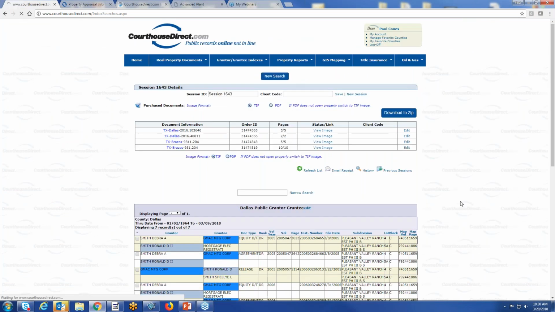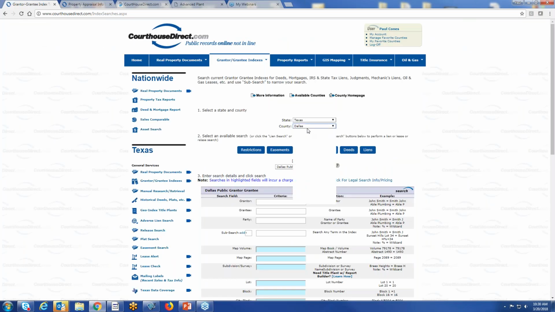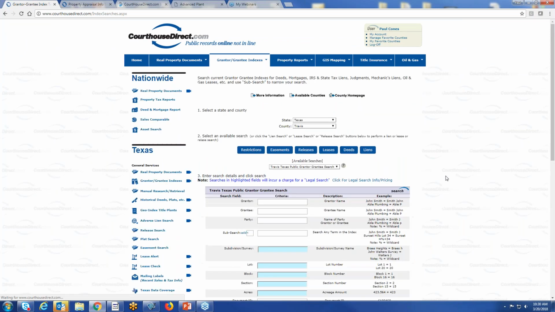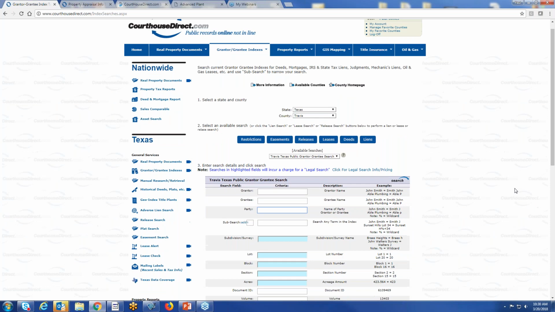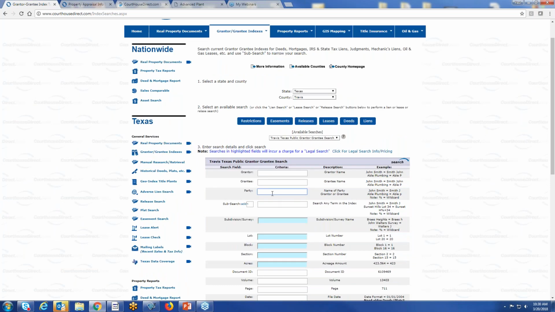And then let's say, for instance, I wanted to do a new search, but I wanted to go to a different county. Let's say I want to just jump over to Travis County and pull something. Again, I just choose the county, Travis. In this case, I'm going to look for a party name, and I'm looking for Cooper. If I pull up everything in Cooper, that's a pretty common name, but I want to just run it anyway, just to see what comes back here.